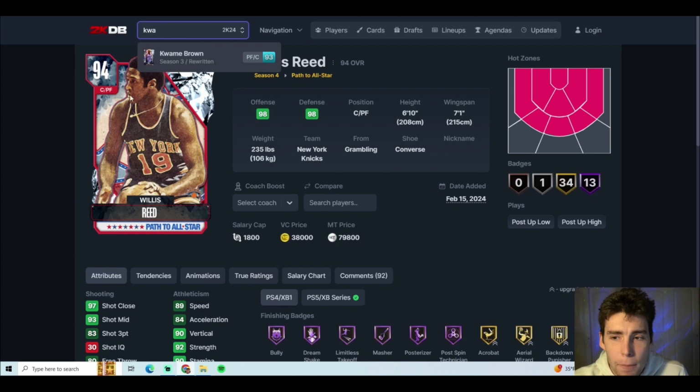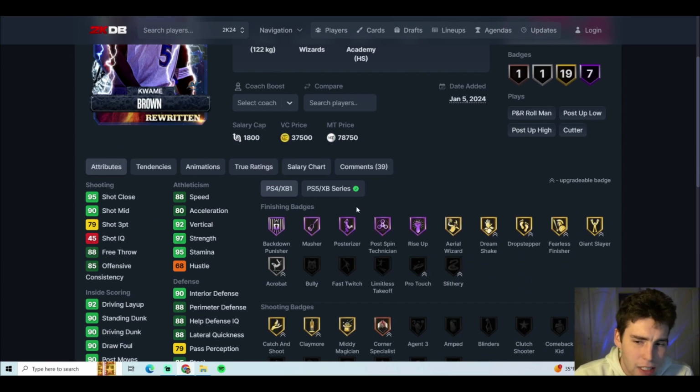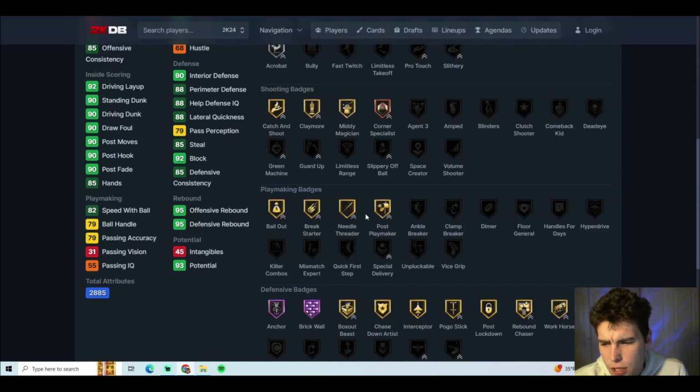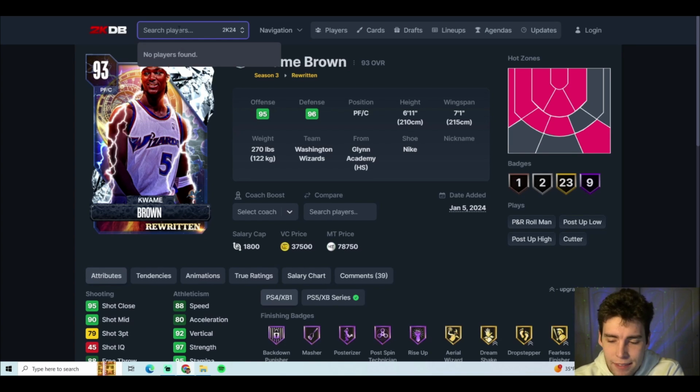Other guy I want to plug in here for 75,000 MT, Diamond Kwame Brown. Now for Kwame Brown, a little different here. Obviously, maybe a little longer than Willis Reed. The best part about Kwame is the Kobe Bryant base on Clique. That's really, if you're running Kwame Brown, the reason you're running him. I tried using Kwame, struggled a little bit with that release, but I guarantee if I would have run the card long enough, I would have gotten it down to a science. But those are the cards for 75,000 MT that I do recommend.